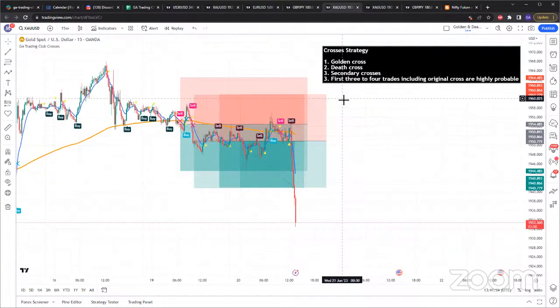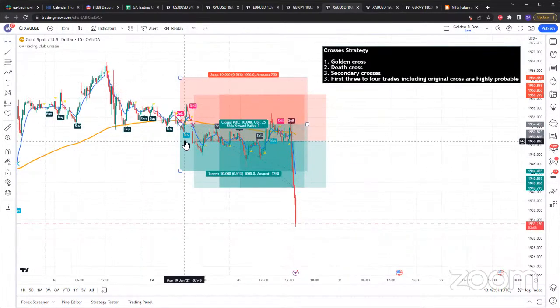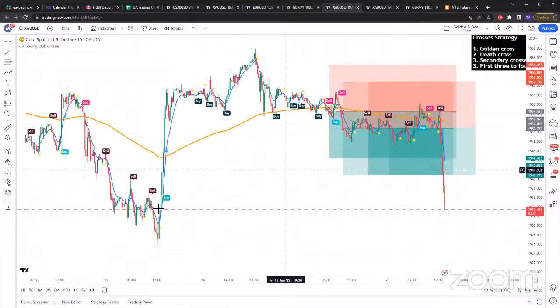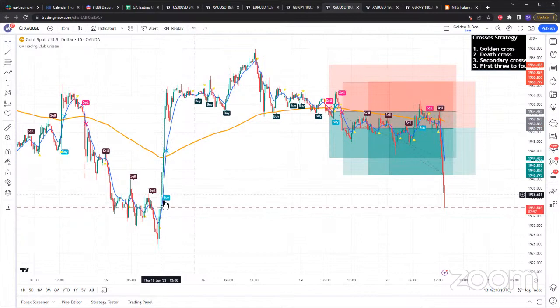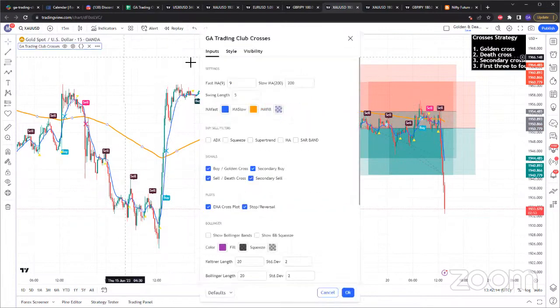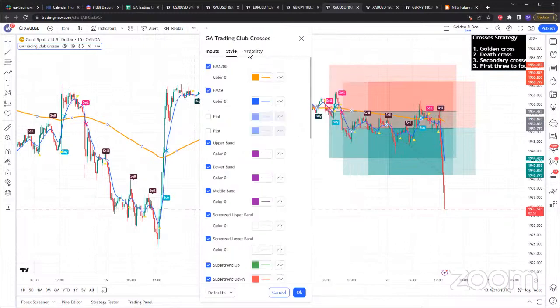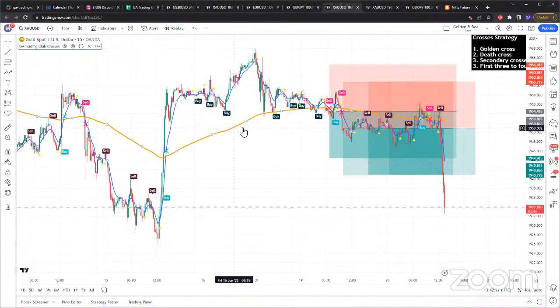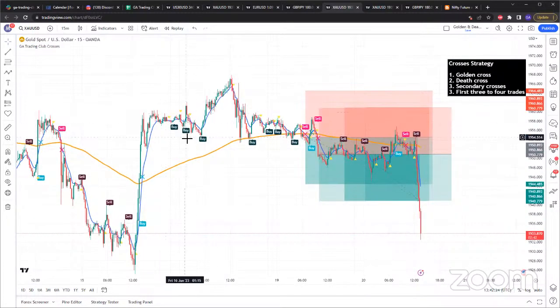And the death cross is the opposite. Death cross is when now the 9 EMA would cross the 200 EMA to the downside. Now, the golden cross and death crosses have different colors. So you see like this buy has like a baby blue color, and you can change that in the inputs, in the settings of the indicator if you want yours to be a different color. But by default, the golden cross is different from this other buy. So these other buys, that's why I call them secondary crosses. It just gives you another entry to use.